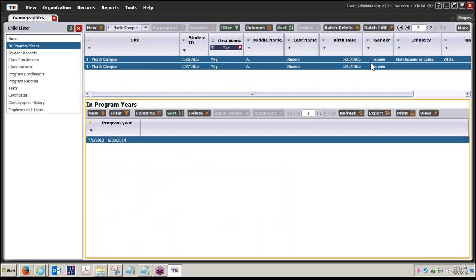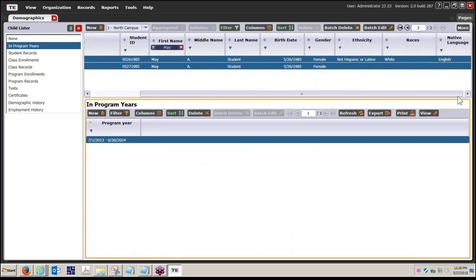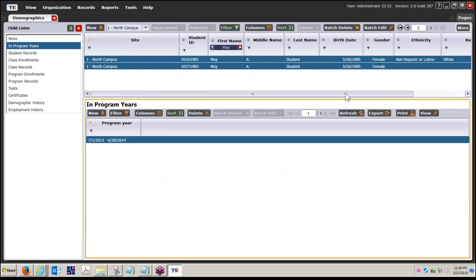And the only seeming difference, well, one record has a little bit more information, such as you see here, ethnicity, race, and native language, but they are at the same campus, but records in 2 different program years. So in this case, we'll merge those records from the More button, select Miscellaneous, and click Merge.